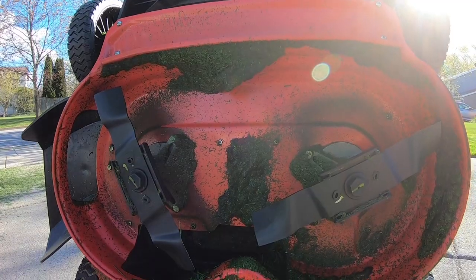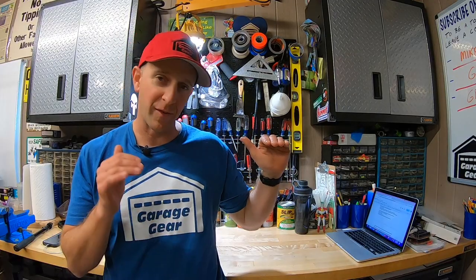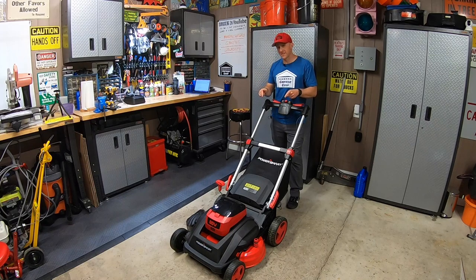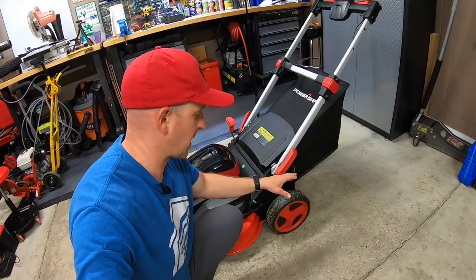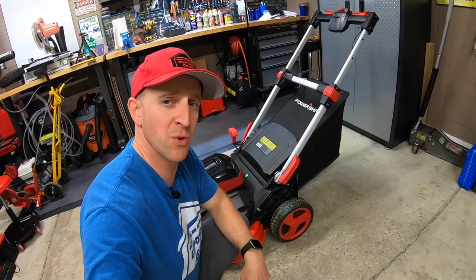This mower is also lightweight for its size, which makes doing maintenance a little bit easier — flipping it up, scraping the deck can all get done a little quicker. When this mower hit long turf along its path, it shifted into turbo mode. You can hear the mower wind up a little extra to cut through the tough stuff. Pretty interesting how this mower senses a load and generates more power. The twin blade design has a gap in the middle, but I'm happy to report there's not a single Mohawk in sight. This model also felt like it had better traction versus the previous 21-inch model because of these wide tires on the back.